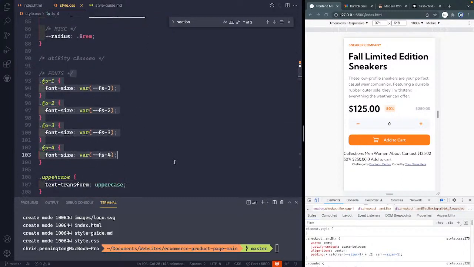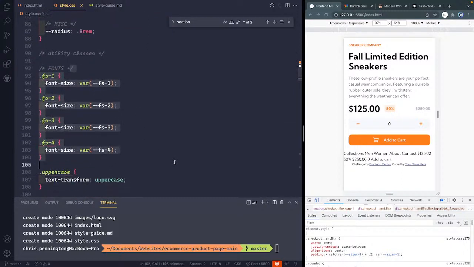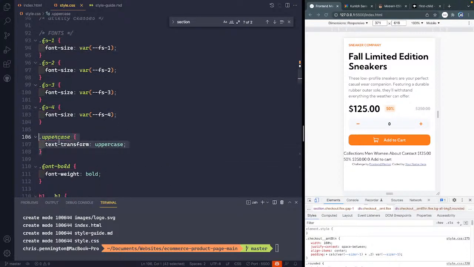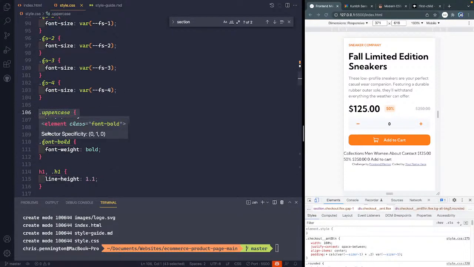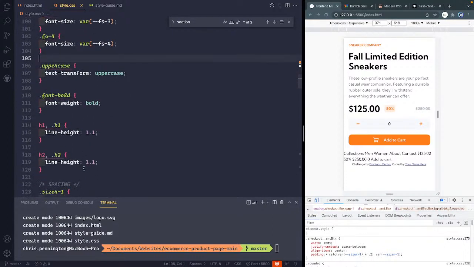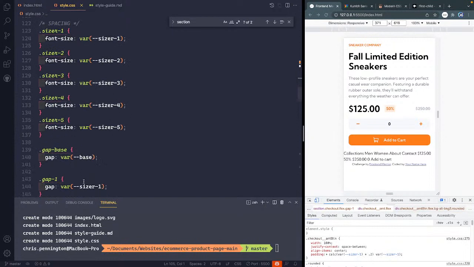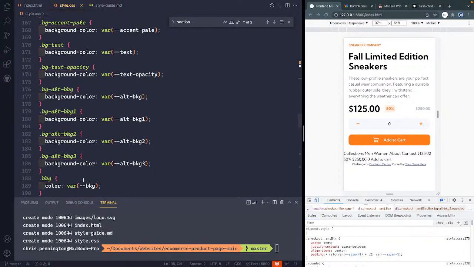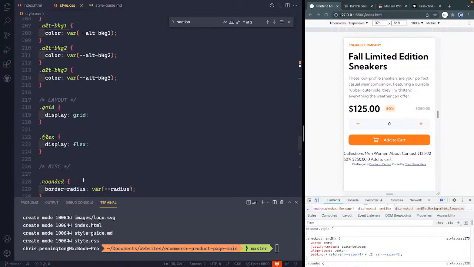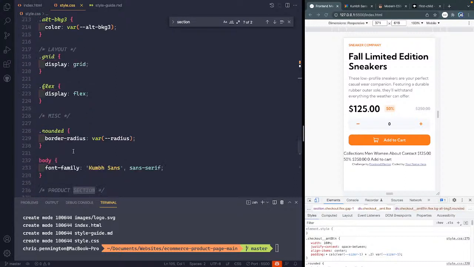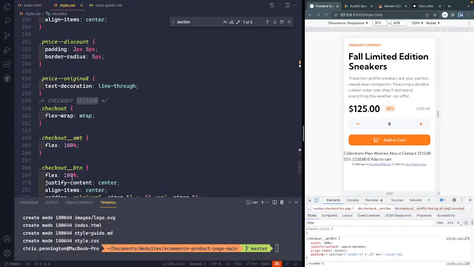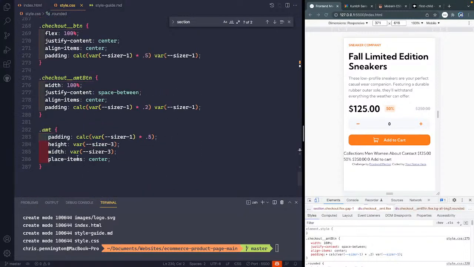And then font sizes, I kind of feel like I don't want to type that 1,000 times in my CSS. So keeping those the same, anything that's going to be used a ton, or that I can just write inline, like uppercase or bold, things like that. I don't want to have to write those every time I see something. So spacing things, again the gaps, the basic flex and grid, I typically have both of those as utility classes. Background colors, as you can see, text colors. And then after that, I basically write everything else from scratch. That's typically what I do. That doesn't mean that's best practice, and that way it reduces the amount of repeat code I'm writing.